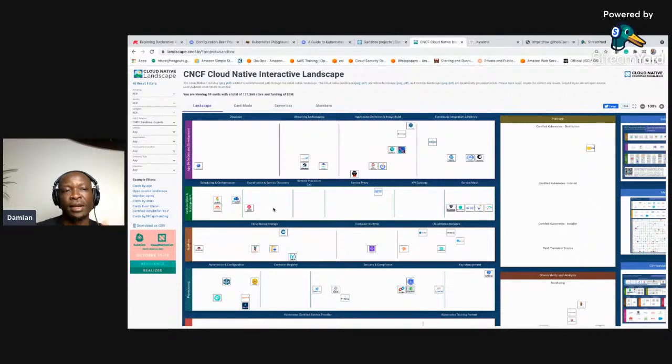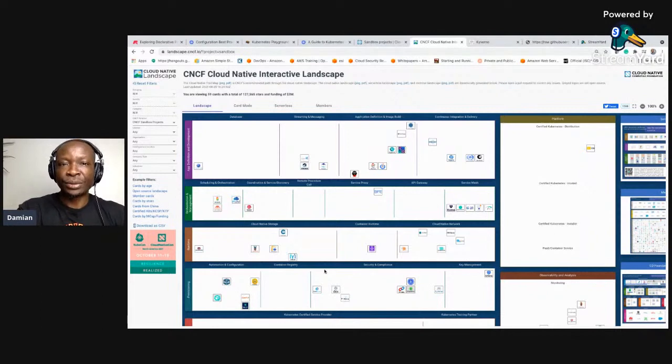And the way they do it is that they look at all the available open source projects. They see those that are working in the cloud native landscape. They try to see what category they fit in, maybe database or orchestration or streaming or container runtime or whatever it is. Then they compare the features that the software provides, and they continue to interview people. They look at the Git repositories and see how active it is. They see what people are saying about the software and all sorts of things. So basically, they have a committee that looks into those issues. And if they think that the software is very useful for the community, then they will try to make it part of the CNCF landscape.